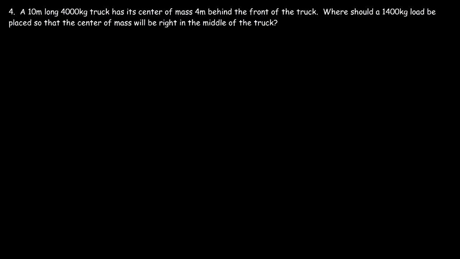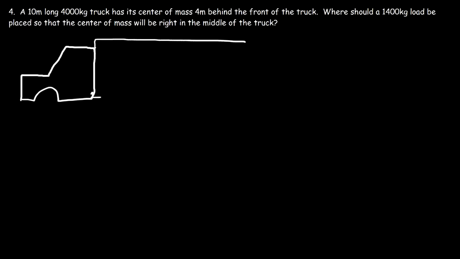A 10-meter long 4,000 kilogram truck has its center of mass 4 meters behind the front of the truck. Where should a 1,400 kilogram load be placed so that the center of mass will be right in the middle of the truck? So let's draw a truck. Okay, my drawing's not perfect, but you get the picture.